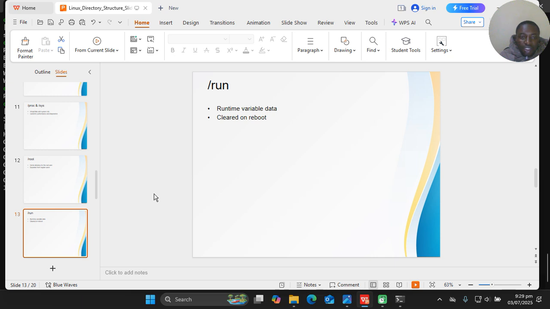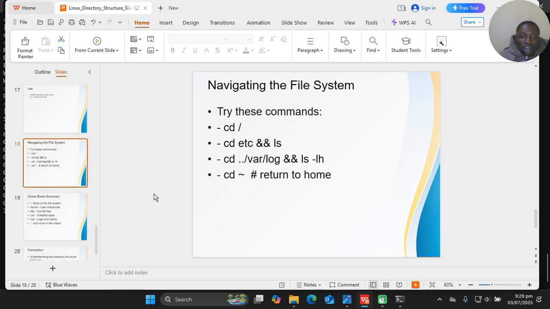So we have the run directory. I'll leave that to you guys to find out. The sbin, the tmp for temporary files, the usr for user installed software, the var where we have logs, and we have navigating the file system. To navigate the file system, these are the commands that we use.